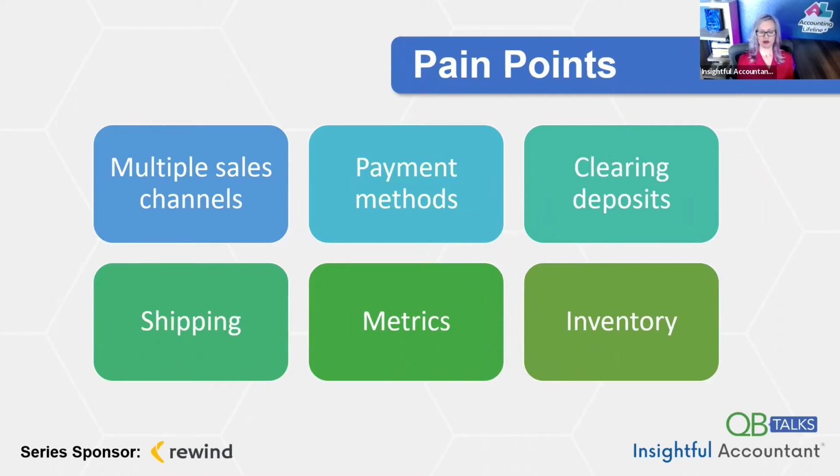Another pain point is shipping. If your income and expenses are being recorded for shipping, you need to be able to track that. Are you recovering all of the costs that are associated with shipping? Or is there a markup, so you have a little bit of income that comes from that shipping? Those are things that we'll look at.